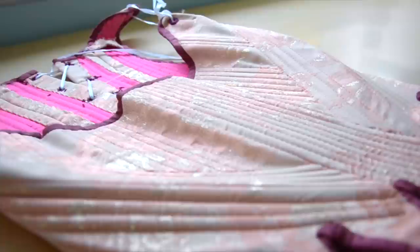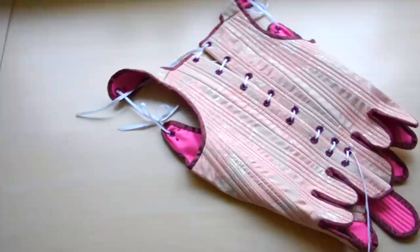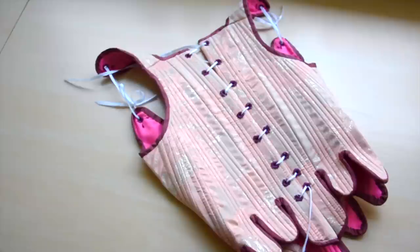These stays are a new addition to my foundation wardrobe and were made in two days from a self-drafted pattern. The exterior is brocade with a base of denim and cotton broadcloth lining. The binding is silk shanting and these were stiffened with plastic boning. The boning channels and assembly were done by machine, but the seams were finished and the edges bound by hand. It closes up the back with eyelets.